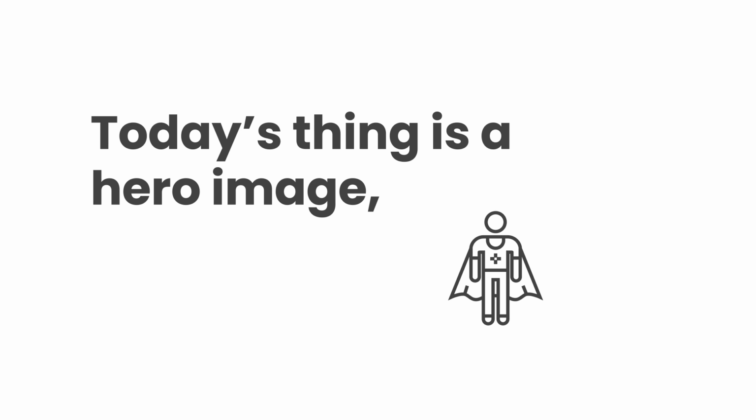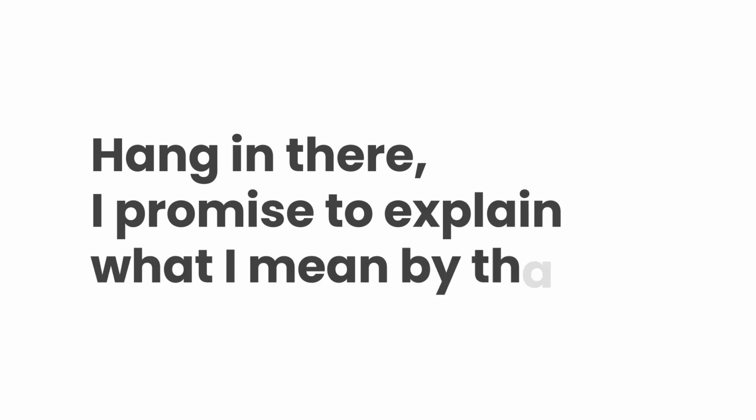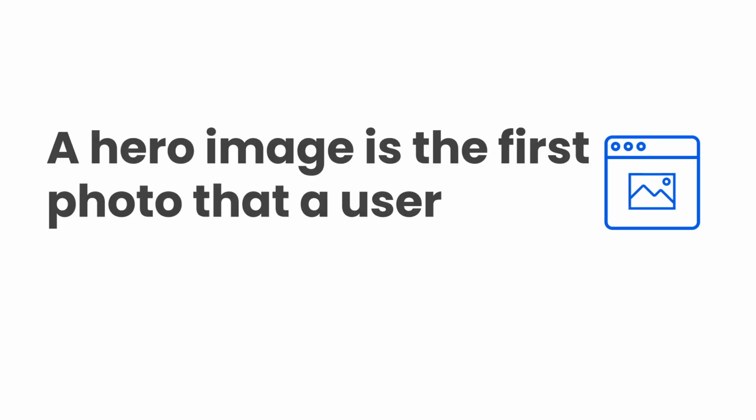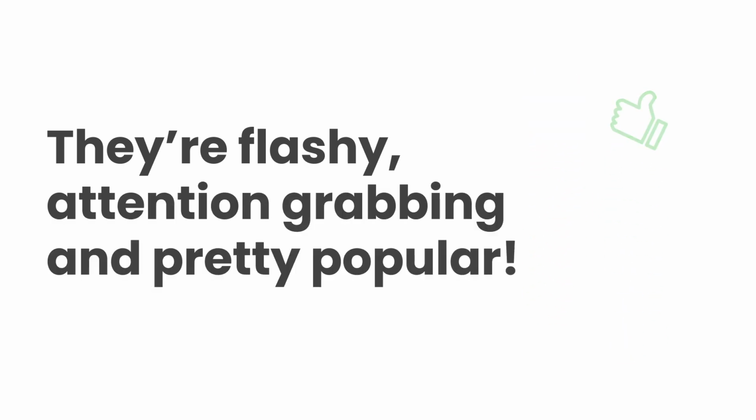Today's thing is a hero image with text that does something visually interesting. Hang in there, I promise to explain what I mean by that. A quick refresher for those who don't know, a hero image is the first photo that a user sees when landing on a webpage. They're flashy, attention-grabbing, and pretty popular.